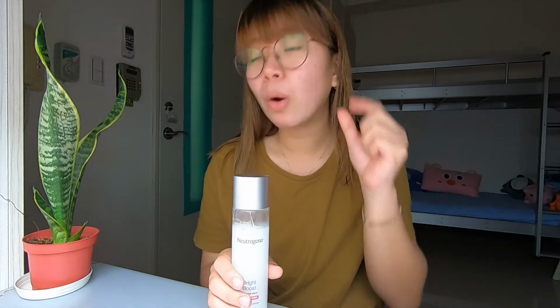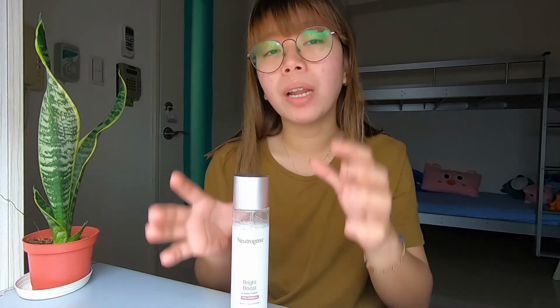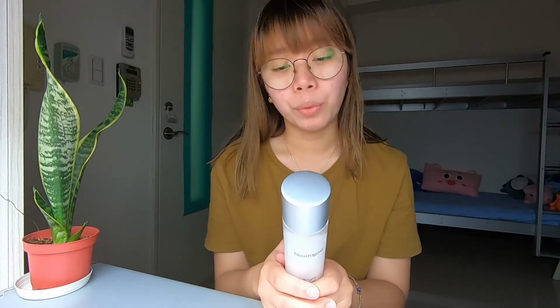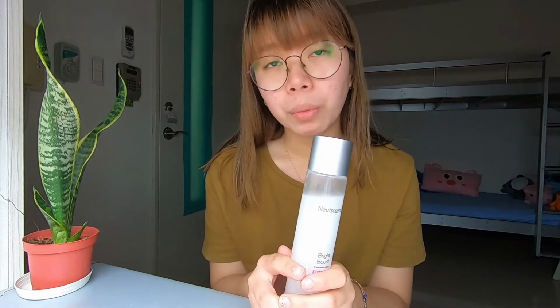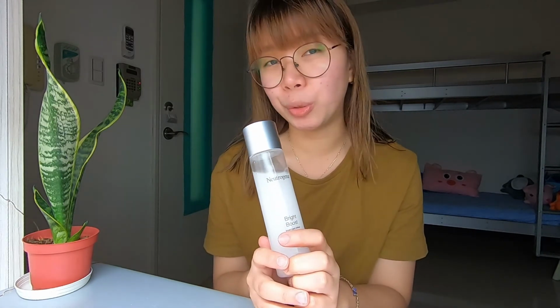I think it's because the previous product that I used, hindi talaga siya okay sa skin ko, kaya in-stop ko siya. I try to relax my skin or my face, the condition, and I just use this gentle and mild product, and for me it works. I like this one, and I will keep using this one for the whole month, and we'll see what's gonna be the result after using this product for the whole month.